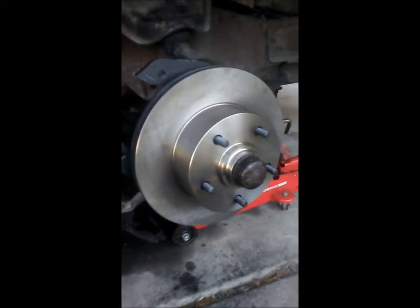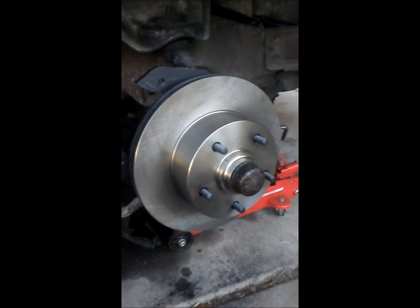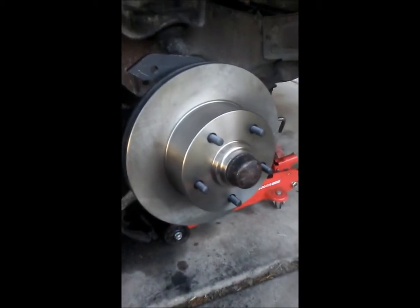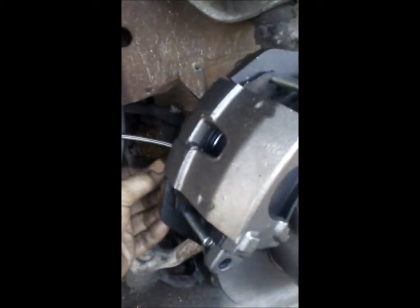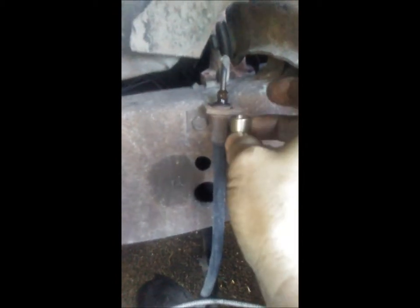The rotors go on with the bearings that came with the kit, but the seals didn't work on my spindle because they were too small, so I went and got new ones for the original spindle and they all work good. Everything is ready for the calipers. Calipers on — two bolts in here — tighten and torque them good. Here's the hose line: this piece came with it, it goes on the hose, then up into there, tighten it up, and put the lock back in.